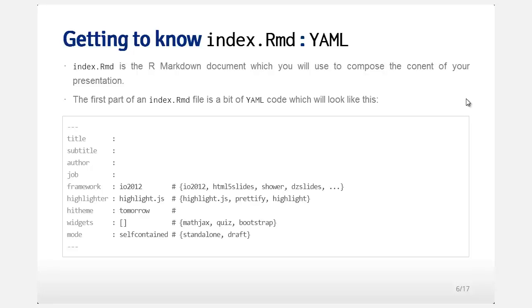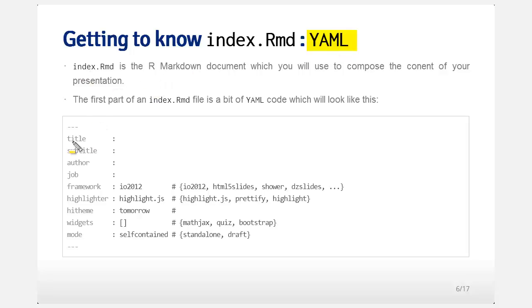Okay, so one thing you need to know about slidify is how to specify some of the main options. The way you do it is with this so-called YAML at the beginning of the slide. YAML stands for YAML Ain't Markup Language, or something like that.